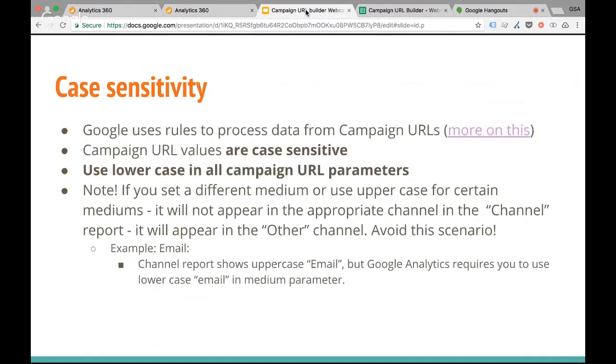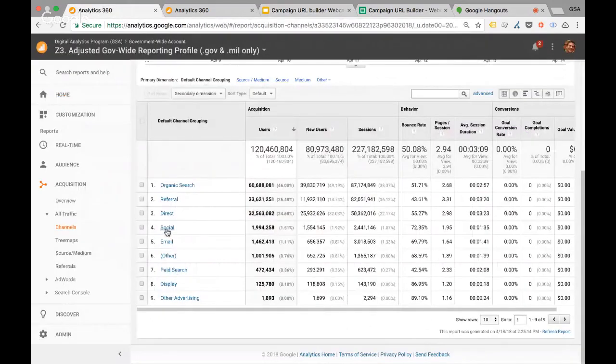Well, Google uses rules to process data from campaign URLs. Campaign URL values are case sensitive for certain values. I'll give you a couple examples. Social media: you could use uppercase and you could use lowercase for social, and Google, using its rules, would know to categorize that as social in your channel report.